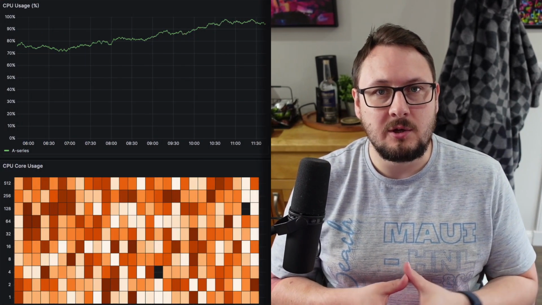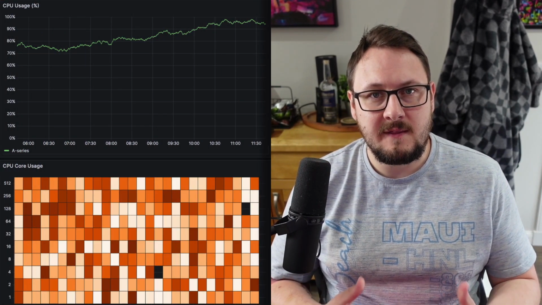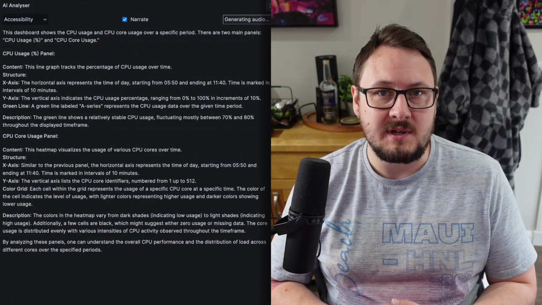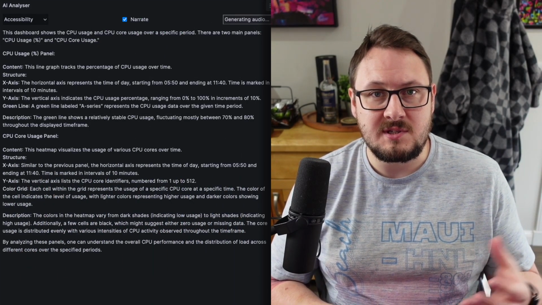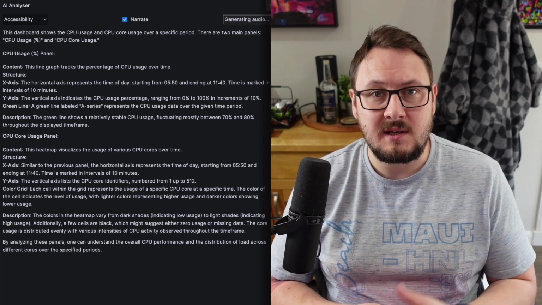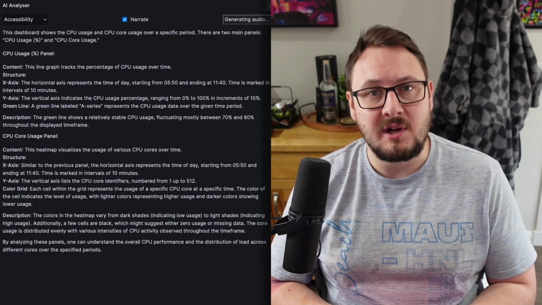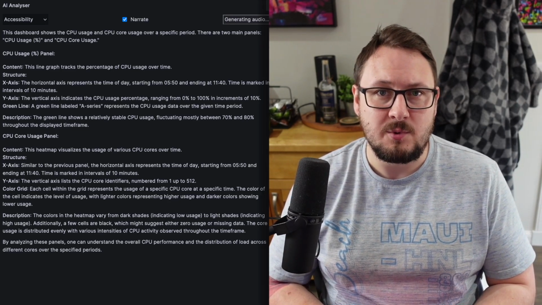I'm going to be showing you how you can create a dashboard panel plugin. For this example, we're going to create an OpenAI analyzer tool, which can take a look at the contents of your dashboard and then give you an analysis of what it thinks it can see. This could be useful for all sorts of use cases such as accessibility, forecasting, debugging, and just getting general insights into the contents of your dashboard.